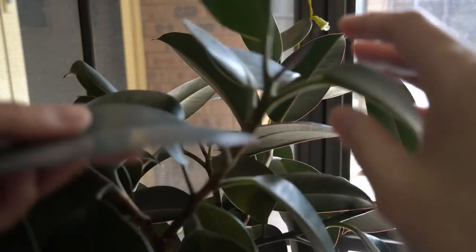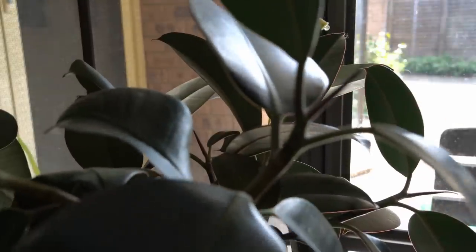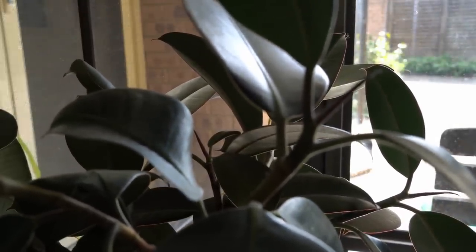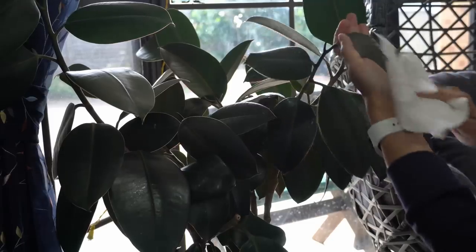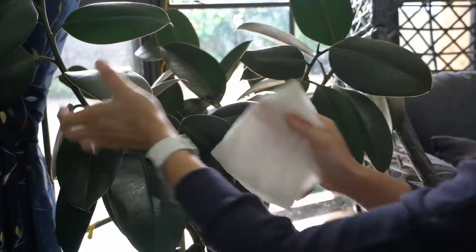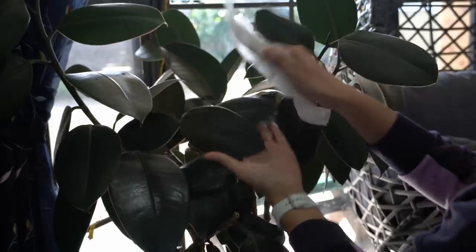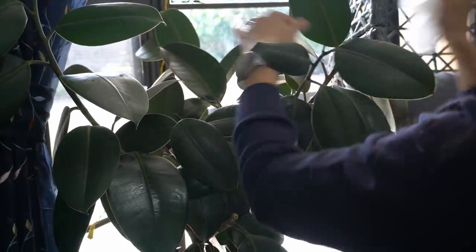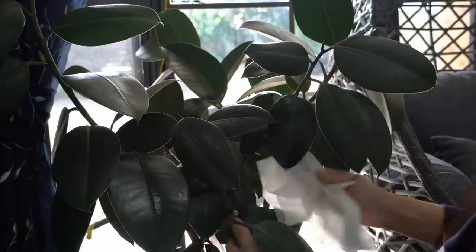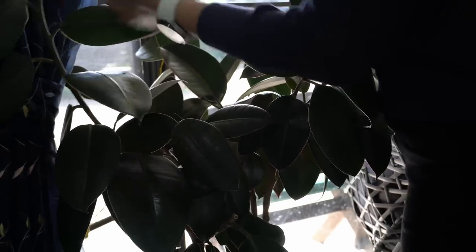Back then I had little idea what that was as I was new to plants. I asked Google and found out it was a scale bug, and it had infected my plant so badly it was almost dead. But I took care of this plant every day — I would spray neem oil and water spray, took all the scales off using a wet tissue paper, gave the plant a good shower, and repeated the process over several days till all the bugs were cleaned. I learned an important lesson: you need to observe your plants closely on a regular basis to pick up any bugs, infestation, droopiness, falling leaves, or possible root issues, and you can save your plants in time.